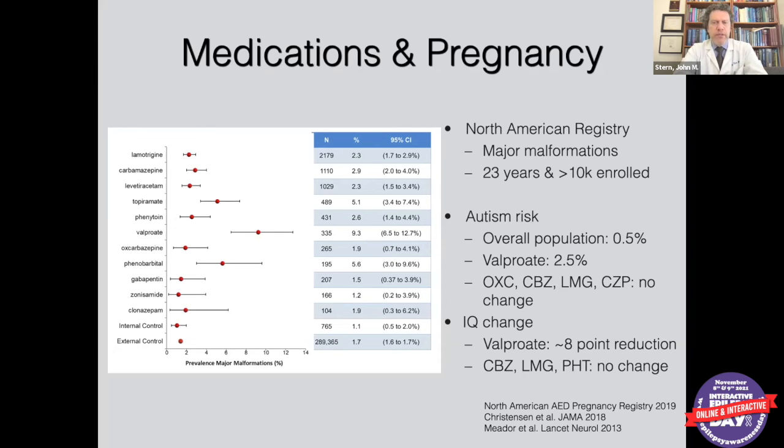Separate from these malformations, there's also risk from autism, particularly for valproate, which is one medication that you can see has a higher risk for malformation. And the abbreviations you see there with the three letters are different medications that were included. I'm just putting that in context, and they are oxcarbazepine, carbamazepine, lamotrigine, and clonazepam. Valproate also produces an 8-point reduction typically in IQ. And 8 points is not a difference that people necessarily can know by meeting the person, but in the population, it's there. And so it's not that valproate is causing intellectual disability, but it is having an impact. And so it's another reason to move away from it and think more about carbamazepine, lamotrigine, or phenytoin in this case, as a way of not necessarily changing the child's IQ based upon the exposure during pregnancy.